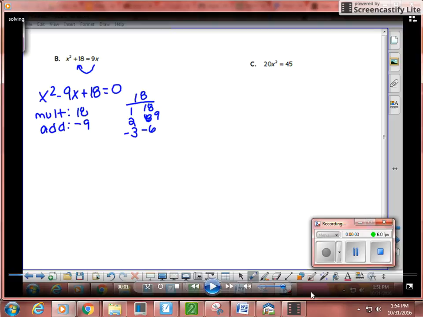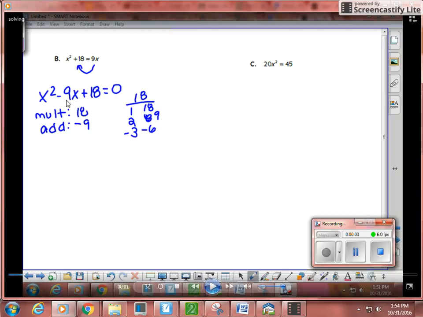I'm going to go through the last two in your notes of solving by factoring, because really this is a pretty easy concept. I probably don't need to go through all of them with you, but these are two of the harder ones. The first thing that you need to do is get everything over to one side. So I went ahead and took this 9x and moved it over there. So that became negative here.